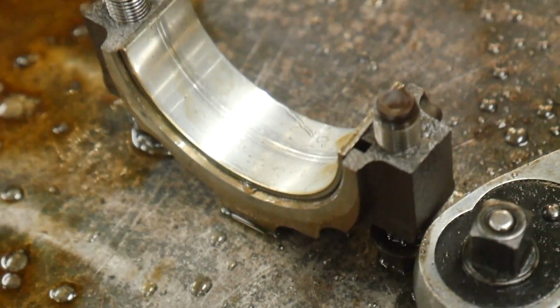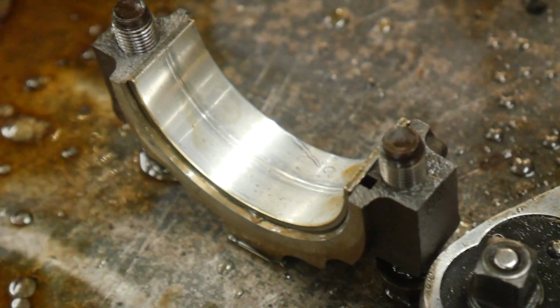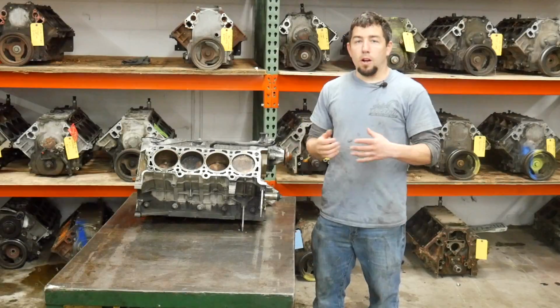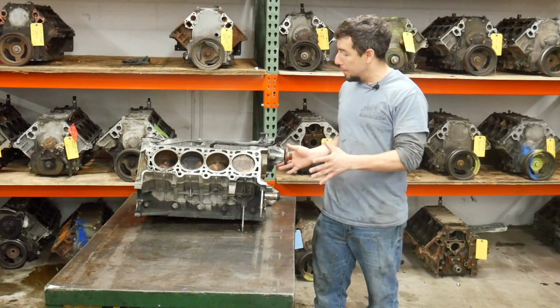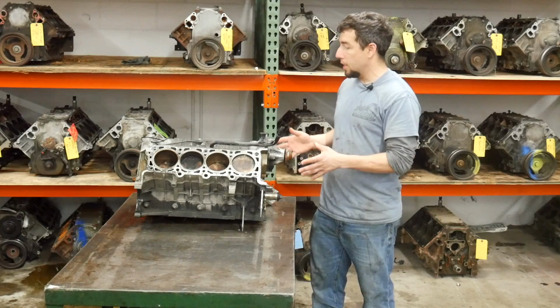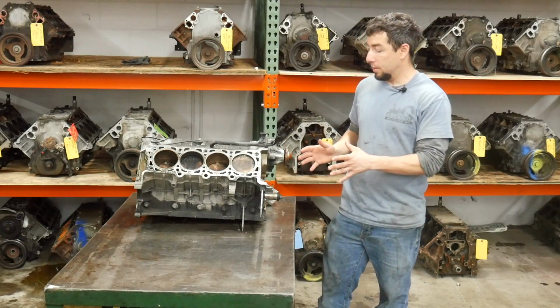I'm gonna go ahead and pull the rest of the rod caps off. And if I don't see anything, I most likely won't include that in the video because, well, looking at good bearings is kind of boring. The rod bearing with the groove ended up being the only one with any type of damage. The crank looks good, so I'm gonna keep this complete. I think it'll be a lot easier to sell this way, it'll bring more money, and it's frankly less work for me. I'm actually pretty happy with the way this came out.